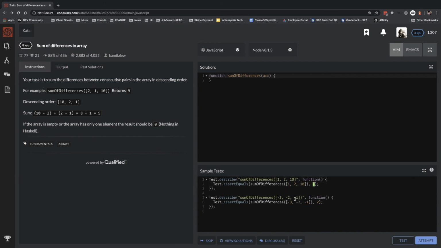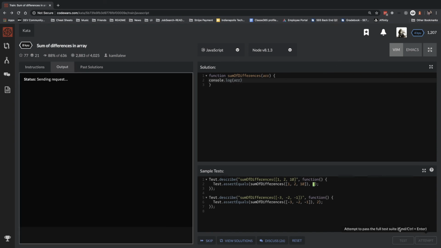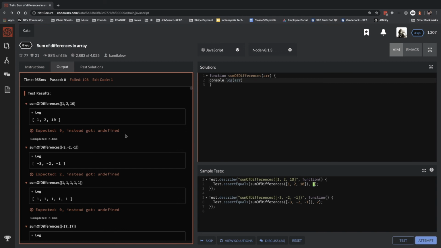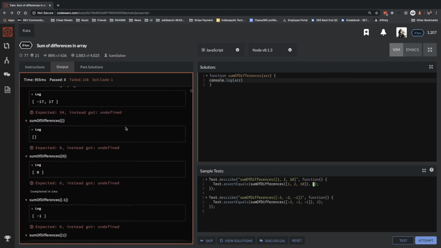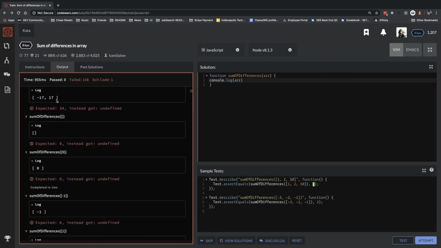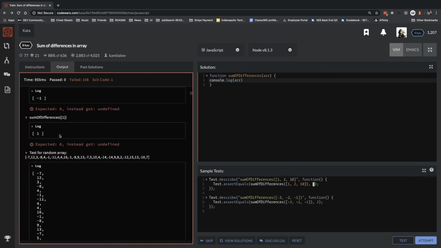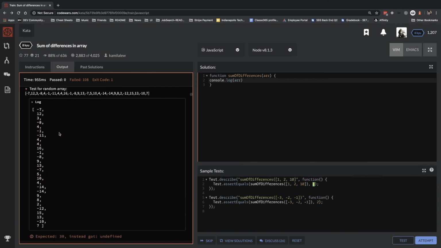And I guess we could print out, see if we just did console log array and hit attempt, we'd probably get a whole bunch of weird arrays here. So the largest minus the smallest should be like 30 something. 0, 0, 0, 0. We could calculate this, but I don't want to look through it.